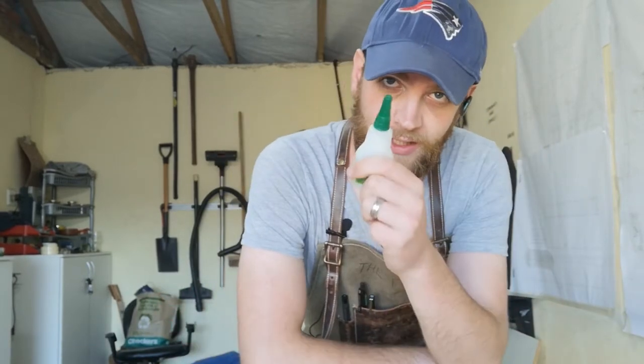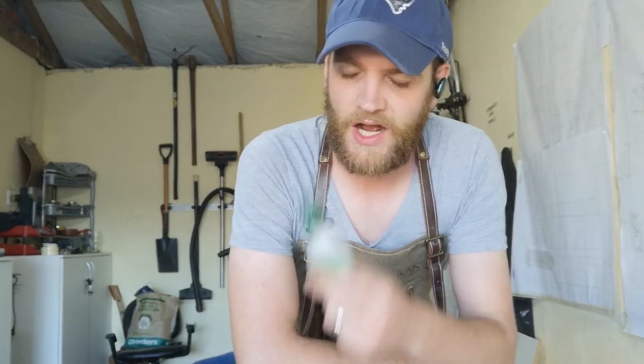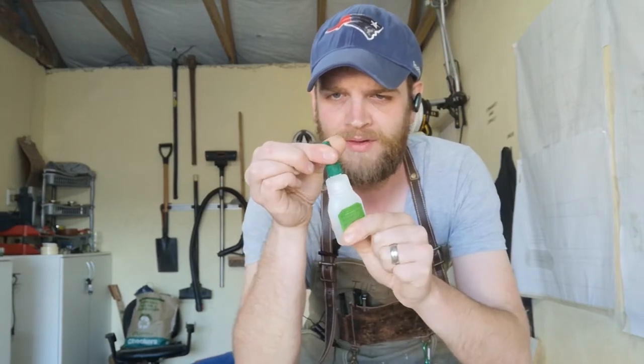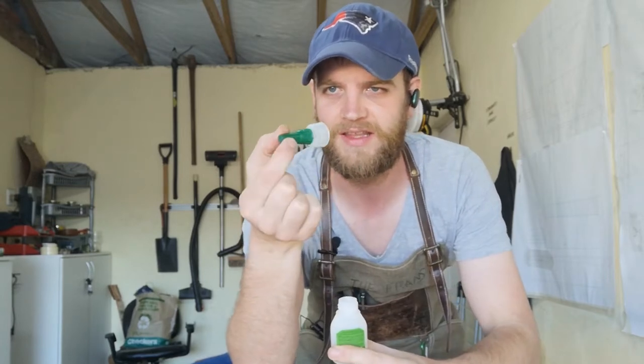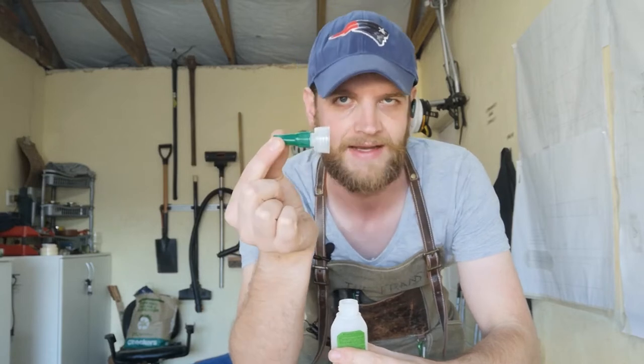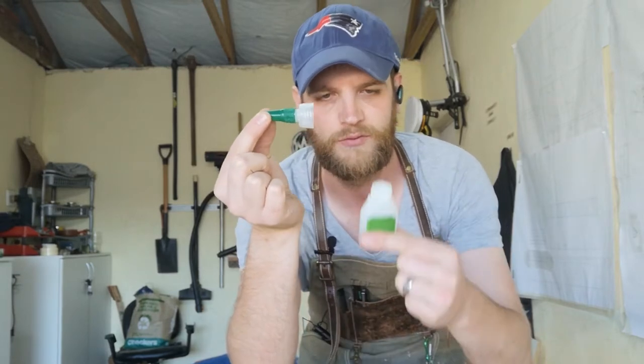Right. By the way, how do you guys keep your super glue tips clean? Please comment down in the comment section. Because after like the 15th use of it, this knob is finished. It's glued together, it broke, it fused, and it is a pain now that I have to pour it out.